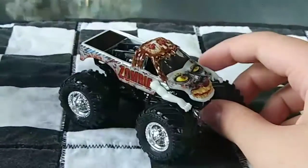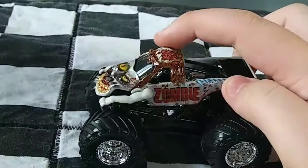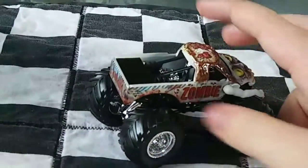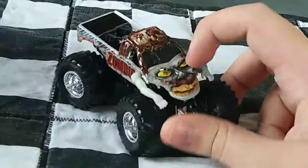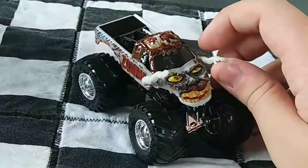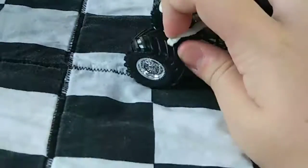Walking dead. Or driving dead. Taking a look at the detail, everything is molded into the plastic and metal bodies absolutely perfectly. The zombie logo is displayed well with the brain pulsing out of the top with some hair coming off the side. They did a very good job with this design, making it as realistic as possible to the real truck. And just like the real truck, it has silver rims, which I am very, very proud of. Something that Spin Master is doing that Mattel never did — they are putting the arms on the zombie to make it look as physically 100% real as possible.